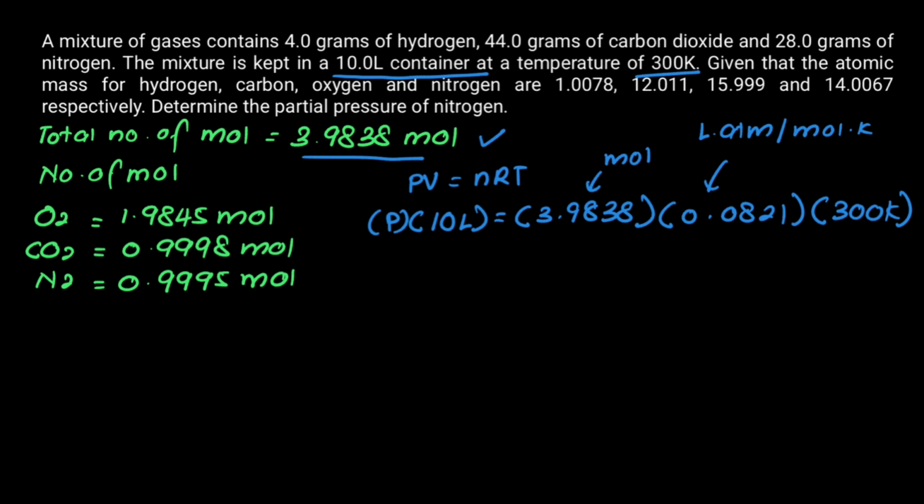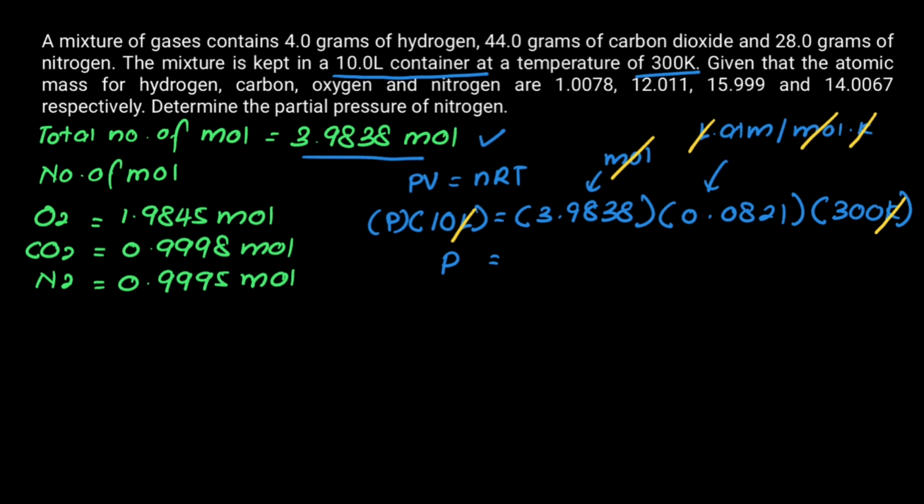All right, so from here, we can calculate P. Before I do that, I'm just going to show you what the final unit will be like. You can slash out your K, and the mole as well. Then you have liter here. When we rearrange this, liter will be slashed out as well. And you should end up with the unit for pressure being atm.